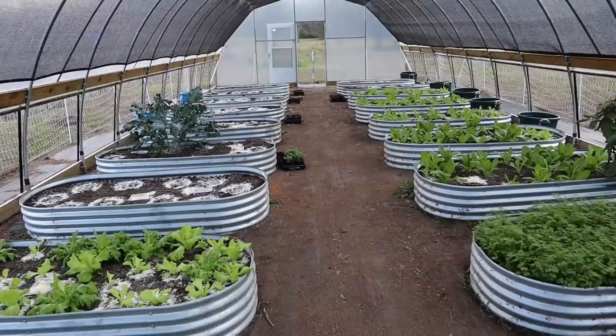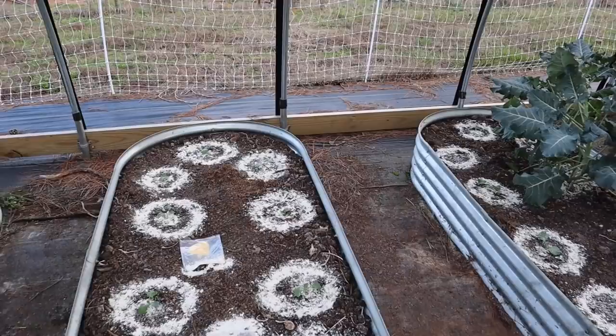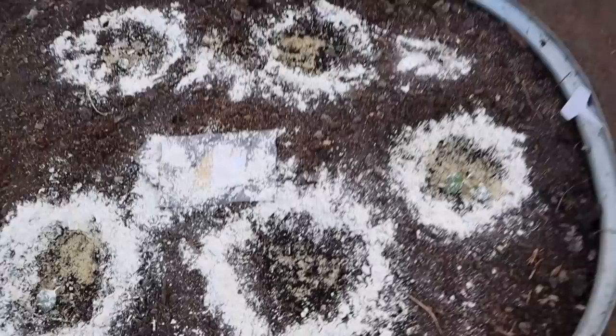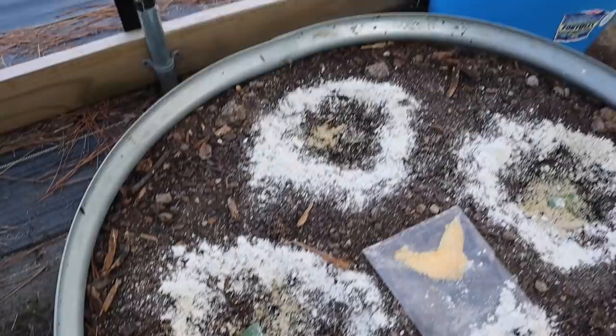It's the next morning. These beds were my premium crop — broccoli. They really didn't have that problem with the roly-polies, but here they did — big time. I can see right now I lost this plant — that one's gone. That one's okay. This one here is half eaten. That one also, half eaten. You can see a lot of the leaves were eaten off. That one's gone again. This one here, half eaten.